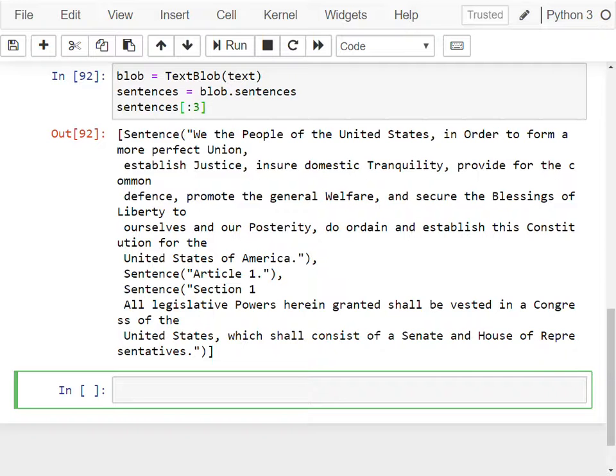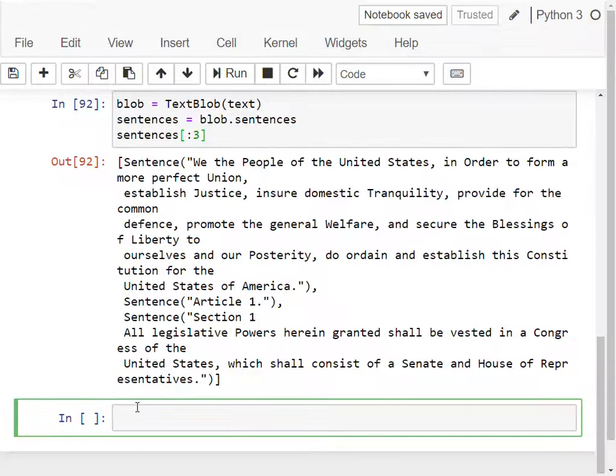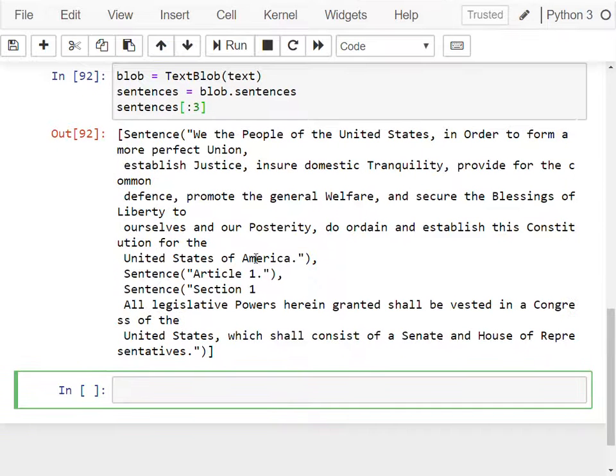Okay, now the next step is to go over each sentence and extract the named entities. I'm going to use spaCy for that. And I'm going to write a function, since I'm going to repeat this process for each sentence. Let's call this function getNamedEntity. And this function will take a text and then give us back the named entities.